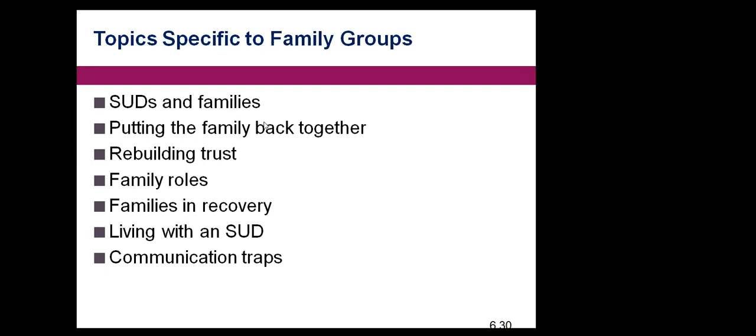Topics specific to family groups, SUDs and families: putting the family back together, rebuilding trust. Most times the client will tell you, doctor, you're the only one that trusts me. My family members don't trust me at all. Whatever I say, they say he is an addict. Nothing will come from me. All they see is an addict, and I will never change. I'm just like that. And even when I was struggling to change, they discouraged me. They don't trust me at all, and that affects me and discourages me. So help them to build trust.